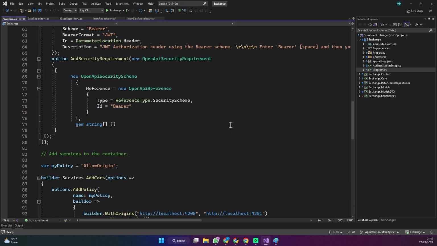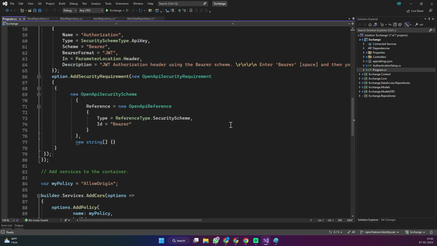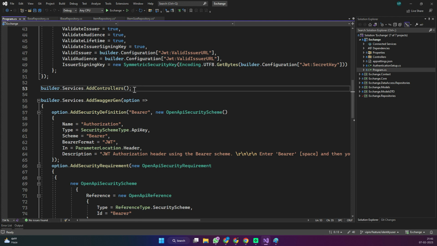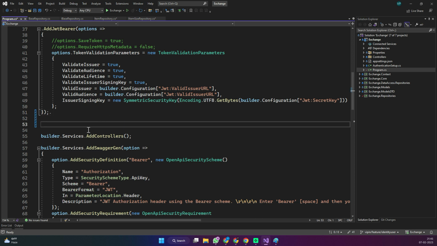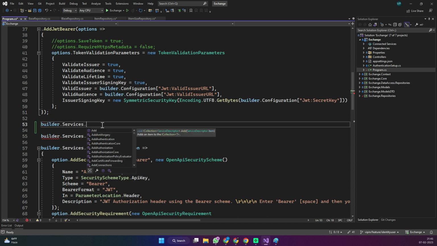And where are we registering? Yes, we are registering the controller here. After this and before this we can do it, because it's a service, and let's do it like this, dot add.